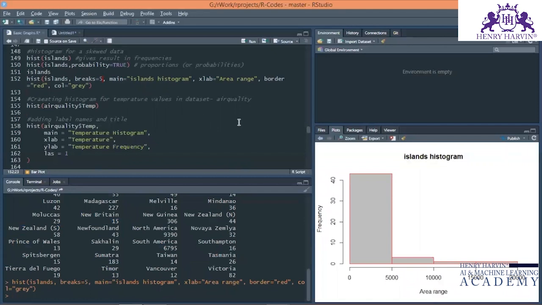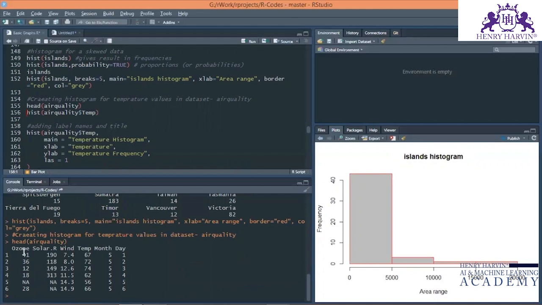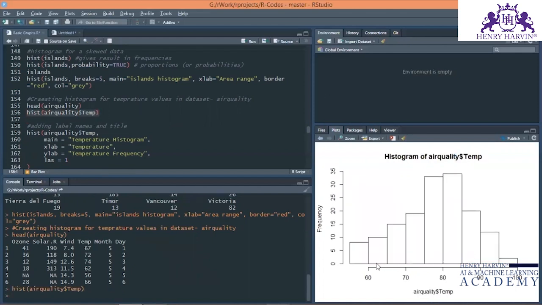There will be more examples wherein we will be breaking the bins of the data set. So next I'm using the data set airquality. There are different variables in this data set. If you want to check the data set, it is airquality. So you can see there is Ozone, Solar.R, Wind, Temp, Month and Day. I'm taking only temperature from this data set, and I will be working on that. First, I'm creating a histogram for the temperature variable of airquality. So you can see it is a nicely distributed data. It is a normally distributed data.